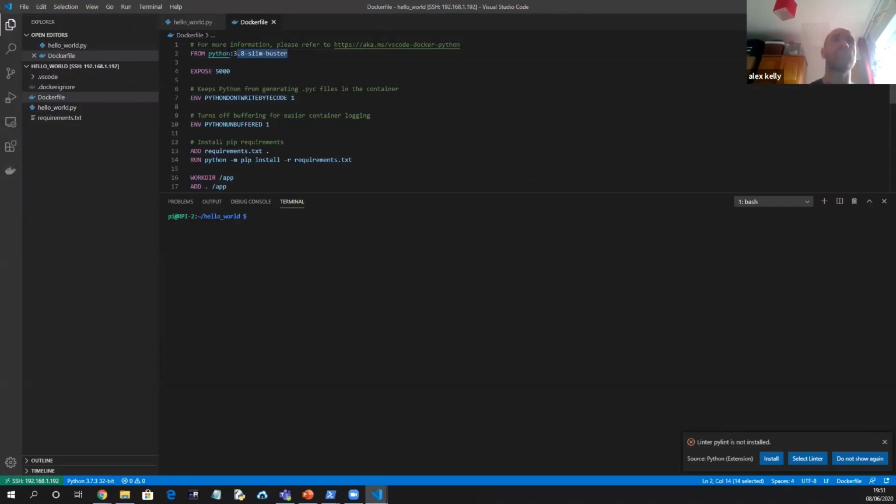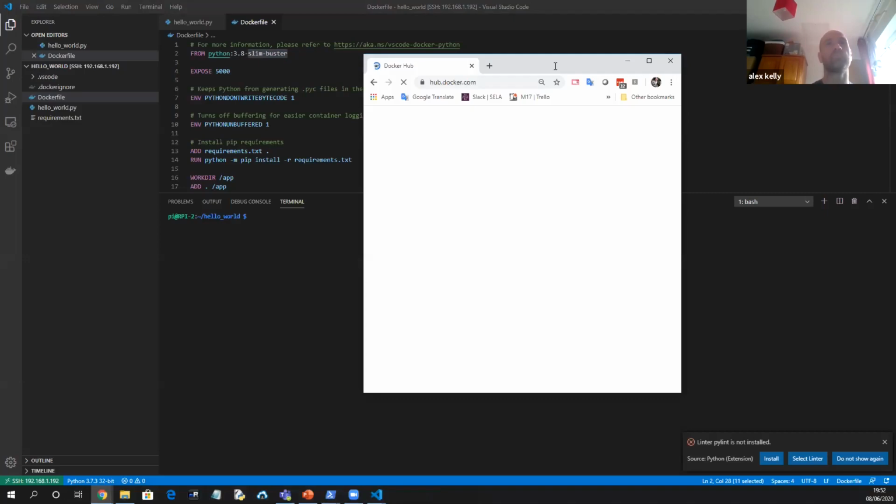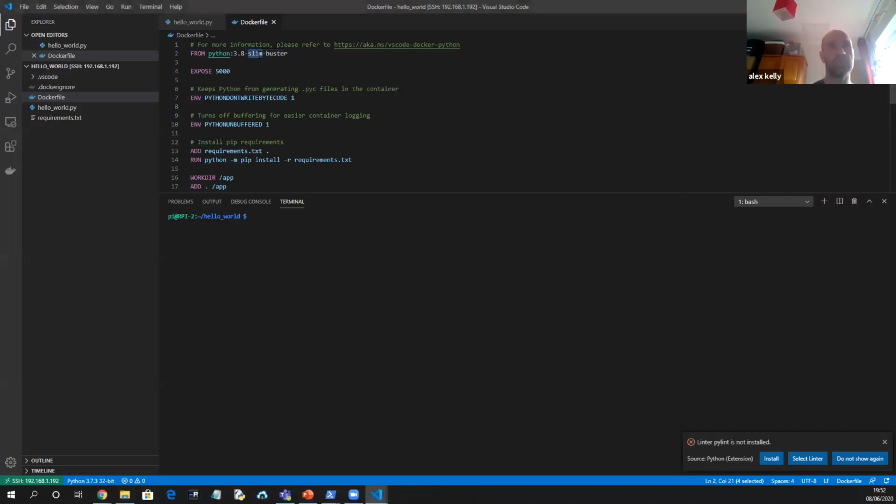So it's building a Python image from this version of Linux, so 3.8 Slim Buster. Sometimes with the Slim versions, when you're running Python, it can cause problems, and it's probably actually better not to do that. So I'm going to change it. We can actually probably change it here. I think in Visual Studio Code, if you start typing Buster, it should bring them up.